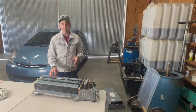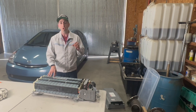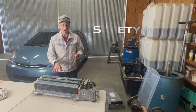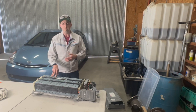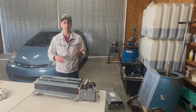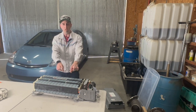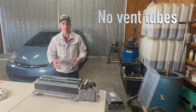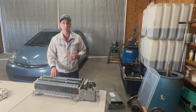Before we dive in and actually get this battery into our vehicle, there's a few things that you need to know about why this battery is superior to anything else that you're going to put in your vehicle. Number one, whenever I am looking at doing something to my vehicle, my first concern is my own personal safety. Now, NexPower has done a really good job with building a battery that is superior to nickel metal. In what ways? Talking in terms of safety, the NexPower lithium battery, if you can see here, has no vent tubes. The reason for that is this battery does not off-gas like nickel metal does. Nickel metal off-gases and the electrolyte leaves the battery, and over time that really kills that battery.